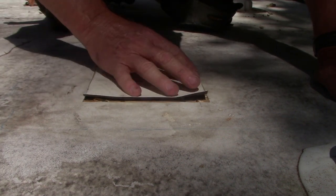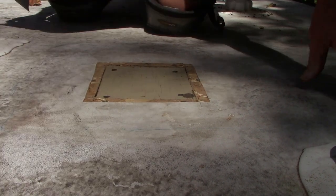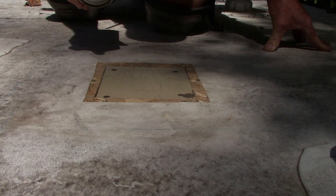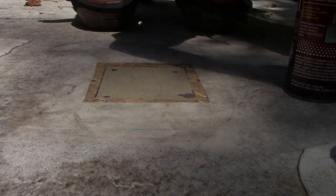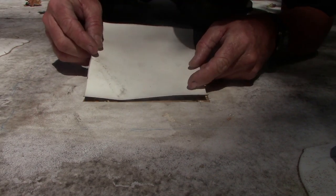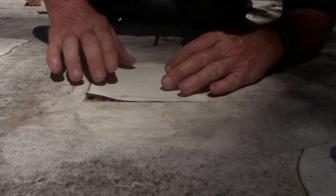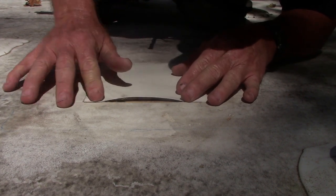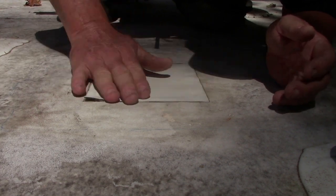Cameron did a much better job than I did. So, we're gonna spray both surfaces of this with this contact cleaner. As with any contact cleaner, we gotta let that dry for a minute or so. All you do is just wait for it to tack up a little bit, and then you can put it on. Just so everything's same height here. This will probably barely show through our Eternabond patch.